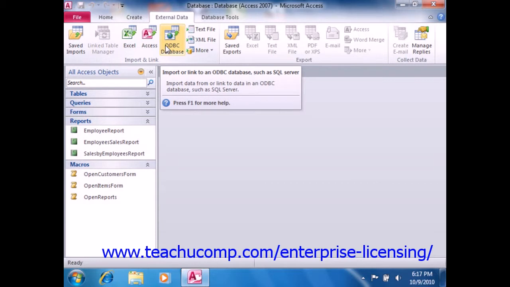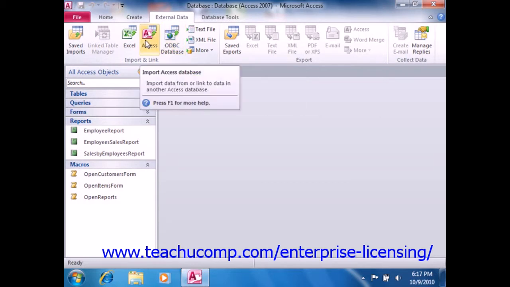Note that clicking on any one of these buttons will then open the Get External Data wizard. This wizard will then lead you on a step-by-step process that will allow you to decide whether or not to import the data or link the data, select your data source, and also save the connection if needed.